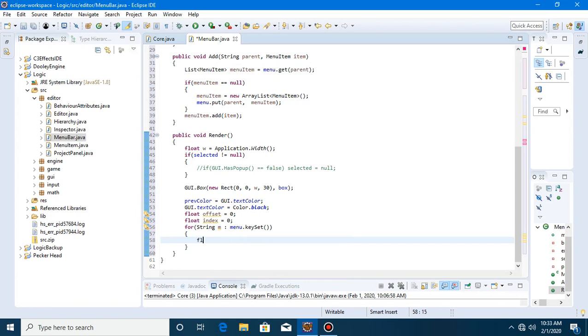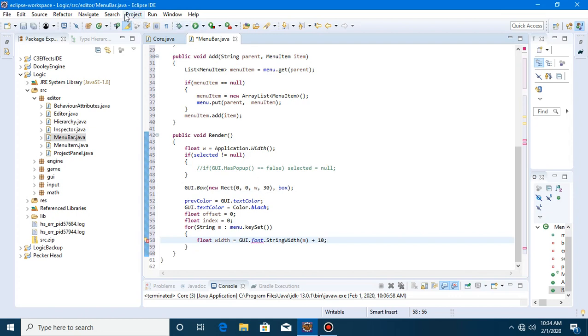Then we're going to say float width equals GUI.font. It looks like I'm going to have to add that as well. String width and pass an m. And then we're going to add a little extra to the end so there's some padding to it.